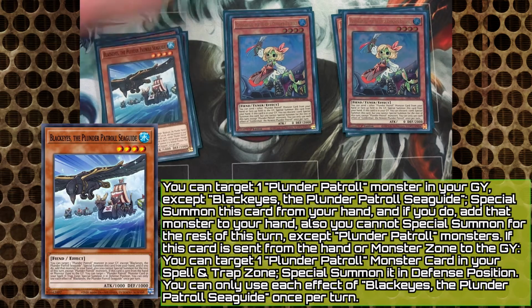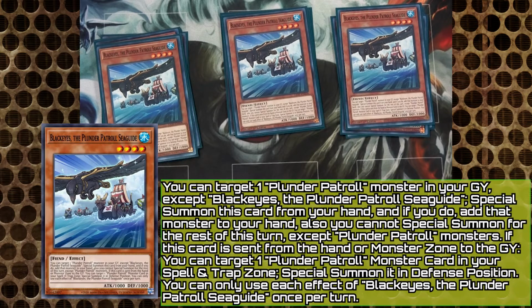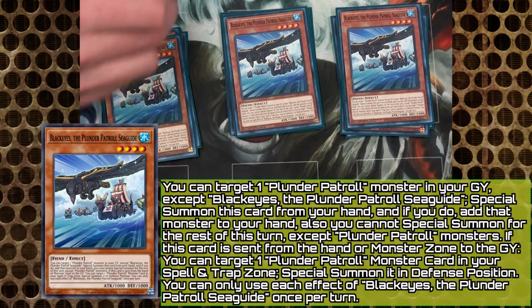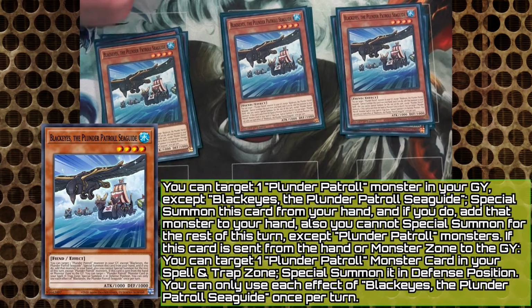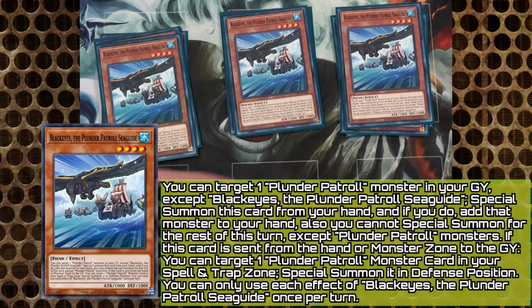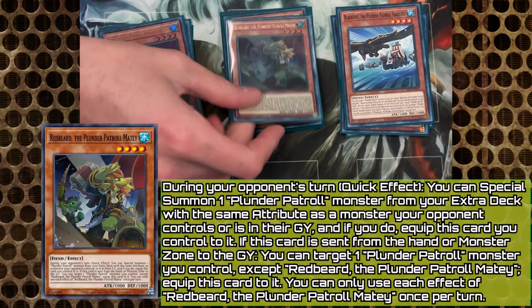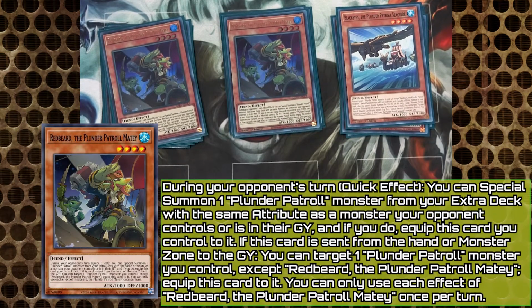Speaking of which, we have 3 copies of Black Eyes. So what Black Eyes does is it targets a Plunder Patrol monster in the graveyard. It special summons him and then adds that monster to the hand. And then if this card is sent from the field to the graveyard, you can target a Plunder Patrol monster in your spell and trap card zone and special summon it. Pretty awesome.